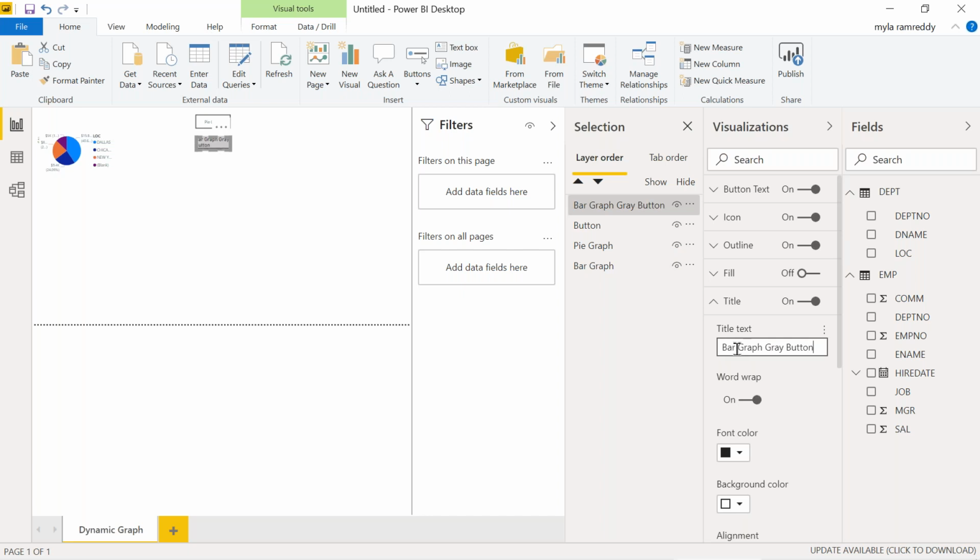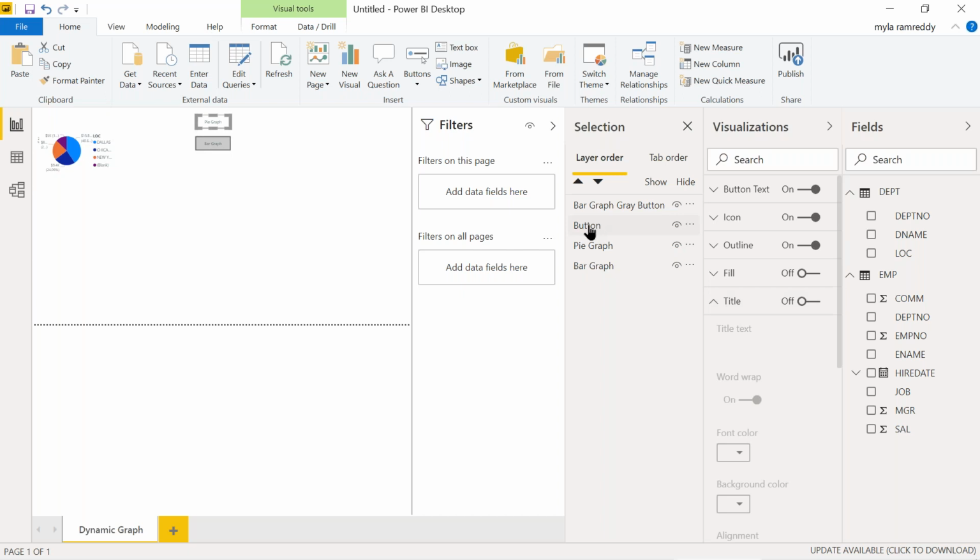So we took the button and created this, and the bar graph corresponding to it is the gray button. Now once we put the name here, just disable this title. It still shows bar graph gray button, but it will show only the button text. Button text is different, title is different.